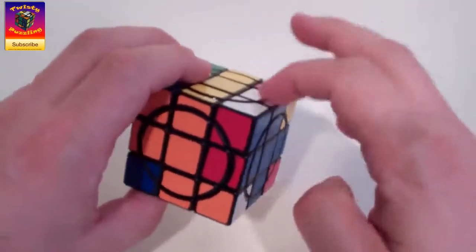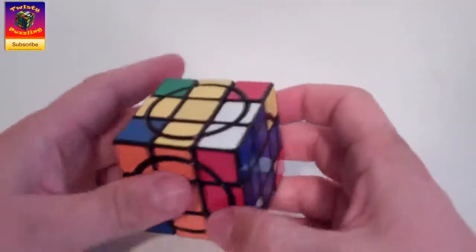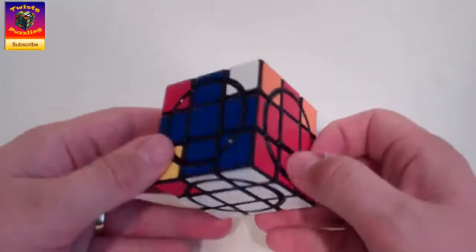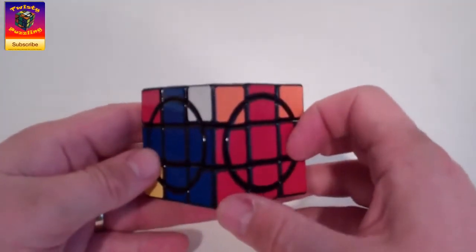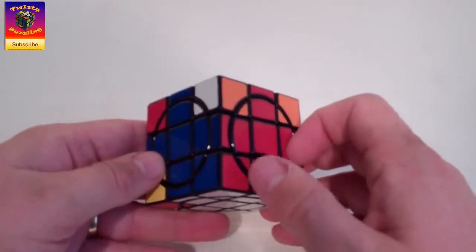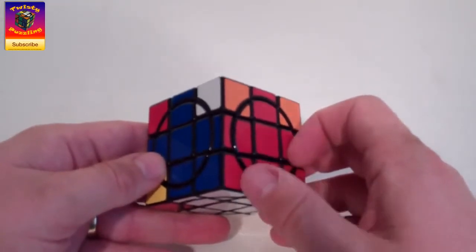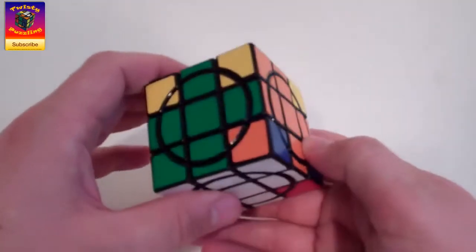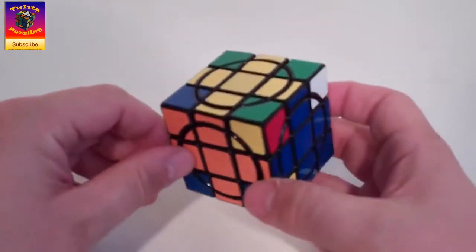Now notice the white edge here is involved and this white corner is involved, but that's only because I've used that as a setup. I turn that back and that corner is done. Now I should point out that I don't care that it's correctly oriented. I mean, it's nice, but that's not the goal. The goal is simply to get it into its position. I'm going to do the same thing with the white, orange, green.